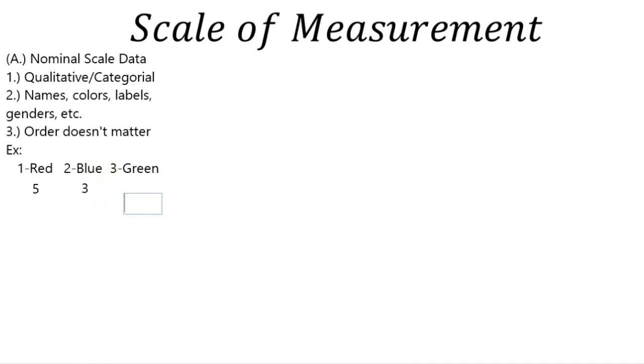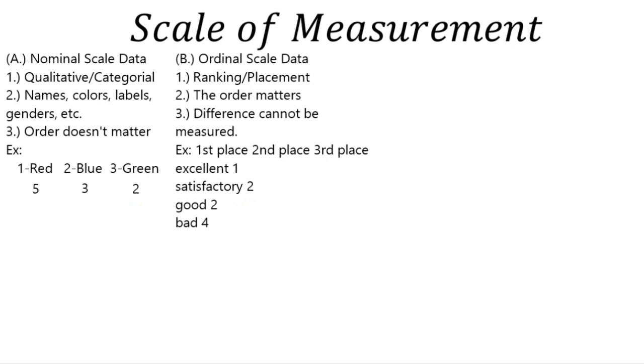And on the green team, it can have 2%. So as you can see here, the order doesn't really matter. We just name 1, 2, 3, but it is in a state of randomness. It's red, blue, and green, which clearly doesn't have an order.